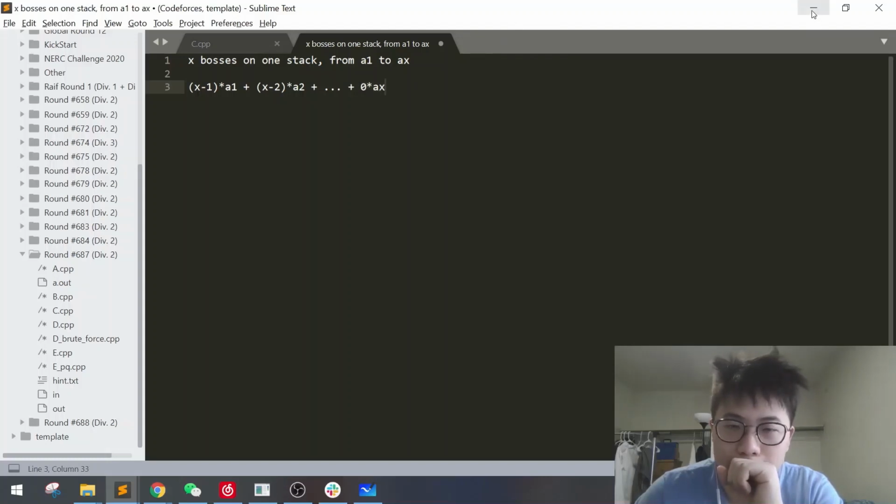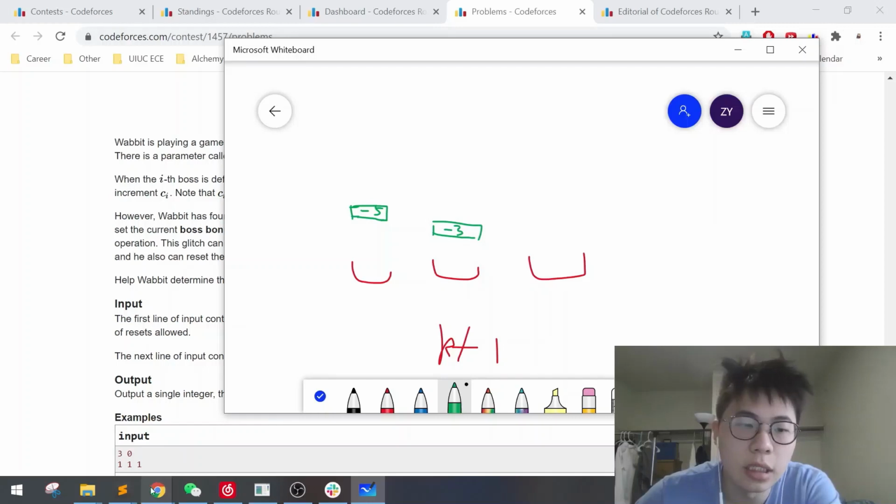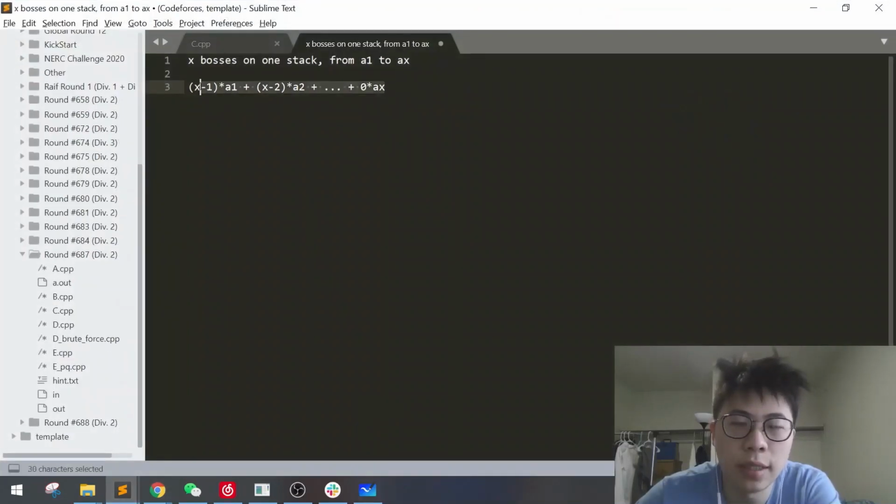Okay, then there is another observation. If there are two bosses at different levels, we'll call it the height as the level. For example, this one is -5, and this one is -3. From our formula, we can say that they will have different weights, like different heights.